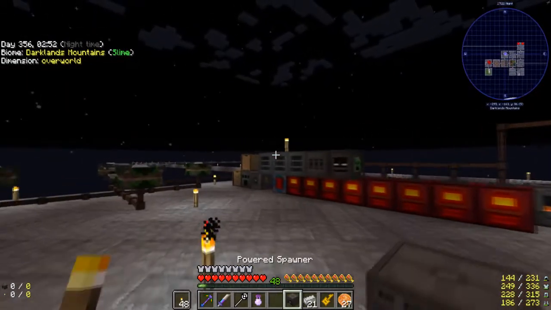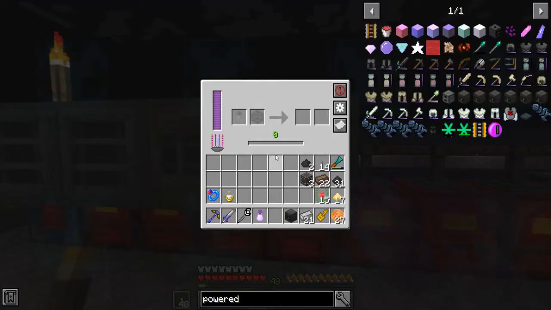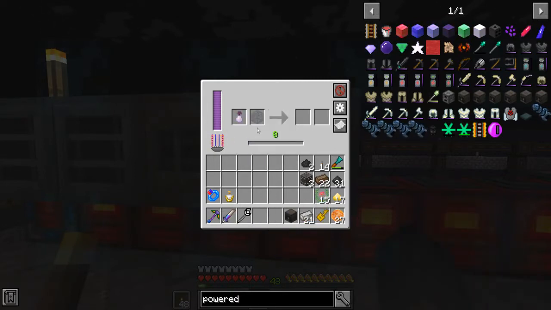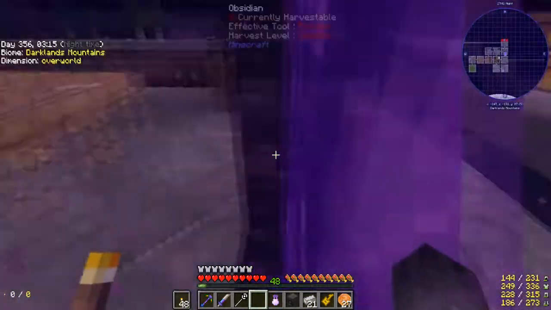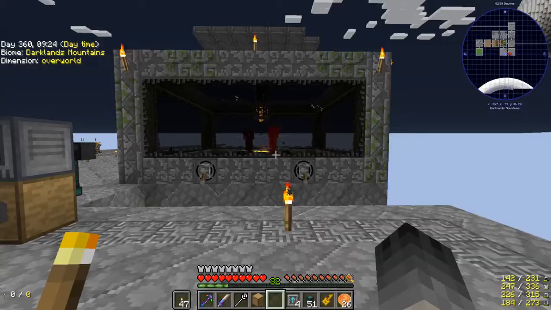Now we've got a powered spawner, we've got our soul vial. Problem is, there's 1 step missing. We need an actual broken spawner. So the easiest way to get that is going to be head back to the Nether. We've got a fortress right next to the portal, so I'm going to have a route around and see if I can find a blaze spawner.